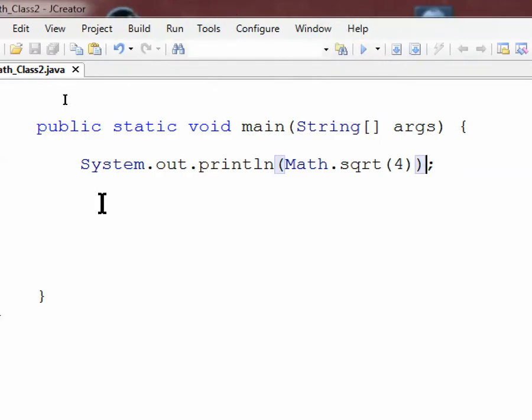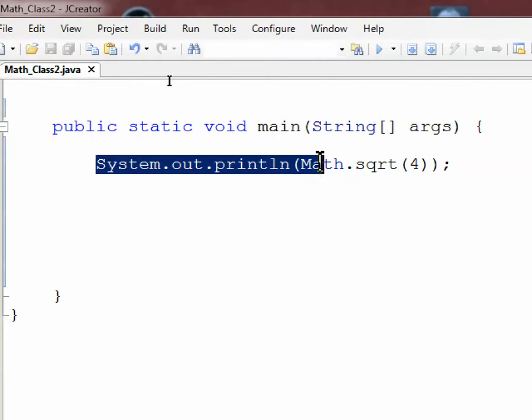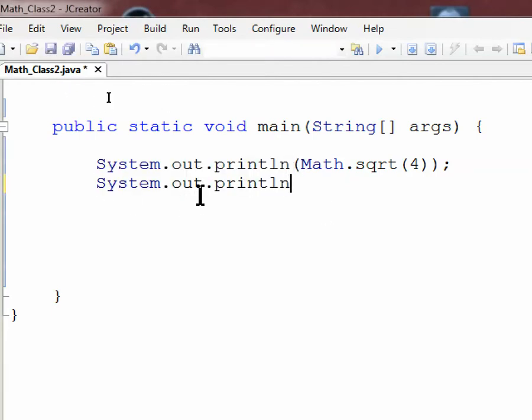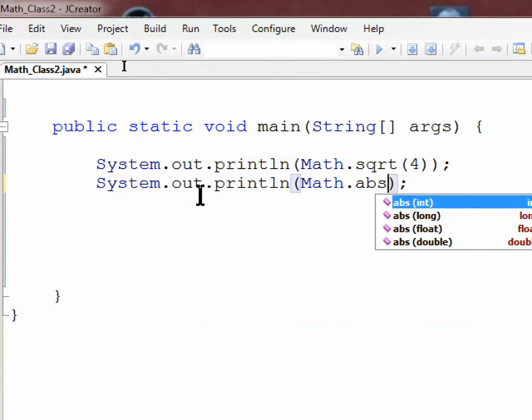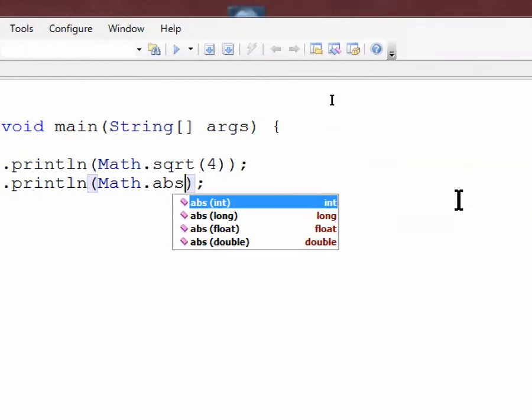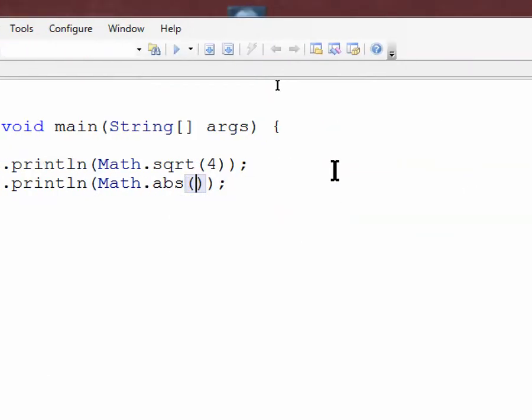Now another thing that we can do, let me just copy this, I don't want to have to write it again. Another thing that you might want to know is the absolute value of a number. So say you put in -4.